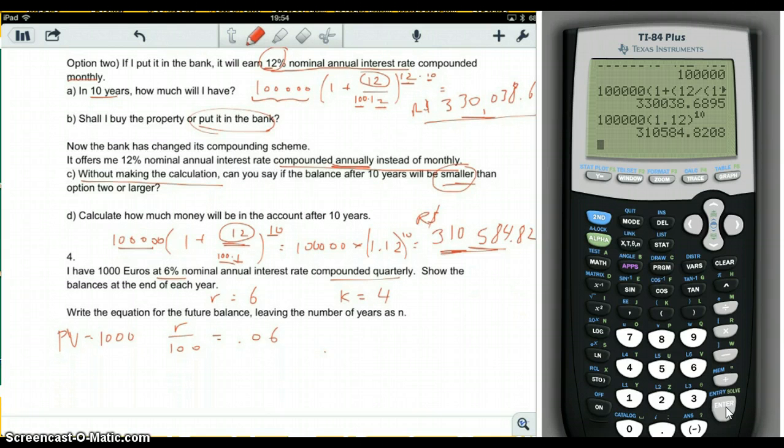Now I wanted to ask you here, which I forgot to do, which one is more advantageous, this or the property, and obviously this is less than the property, right? Okay, number 4.